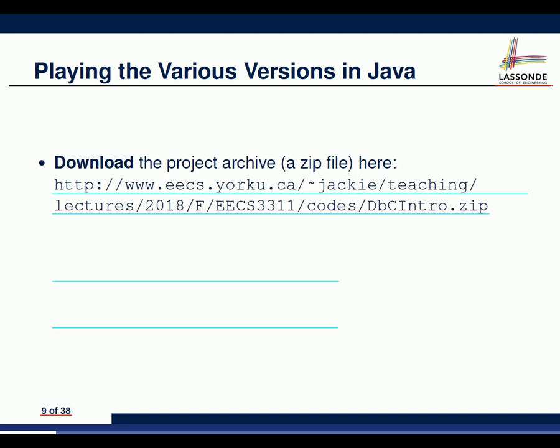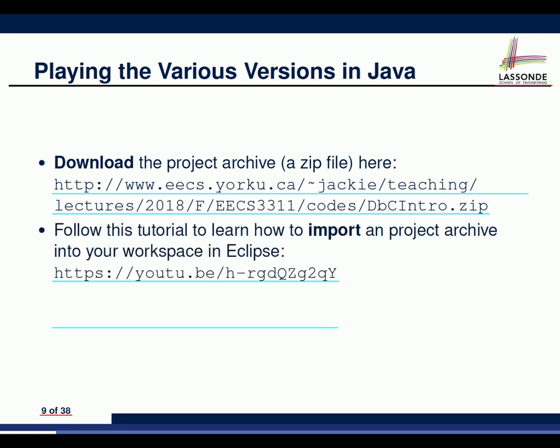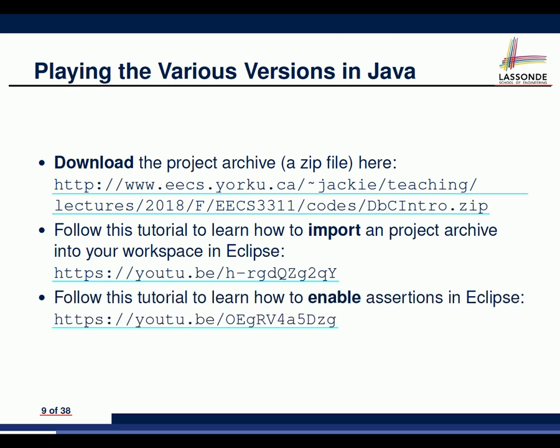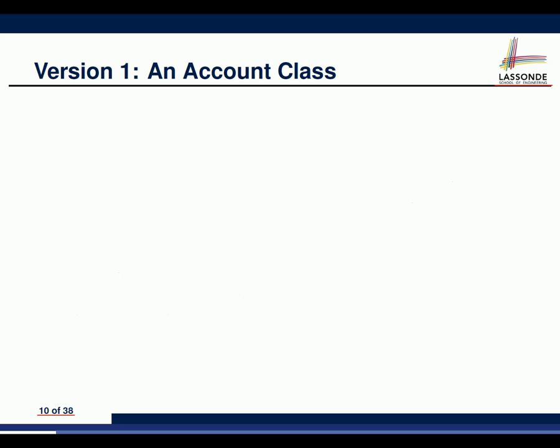The source code for Java is completely available to you. Download it and play with it before you come to Tuesday's lecture. To do the assertion for class invariants in Java, you need to make a certain configuration change in your Eclipse, but you can just go to the tutorial video. I show you how you can do it. Okay, just go there and do it. Okay, version 1, let me show you the code. Let's read the code together.